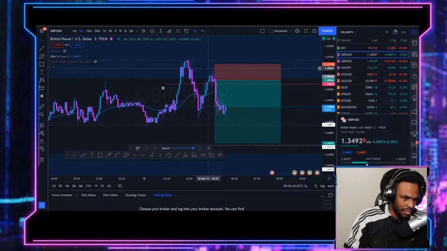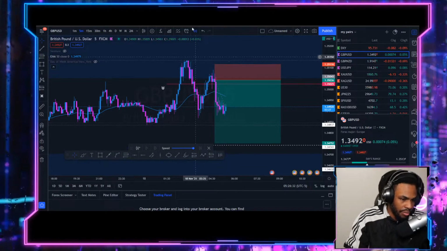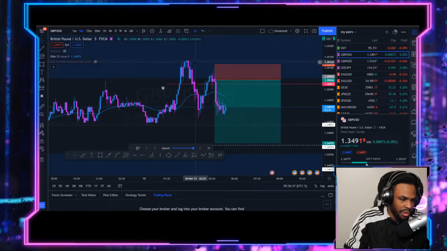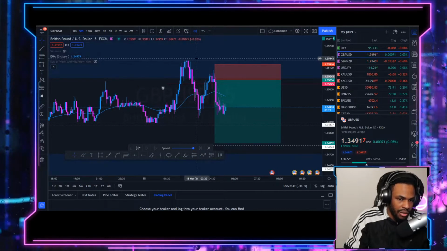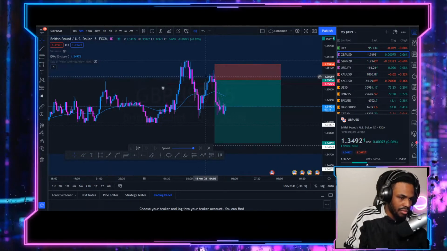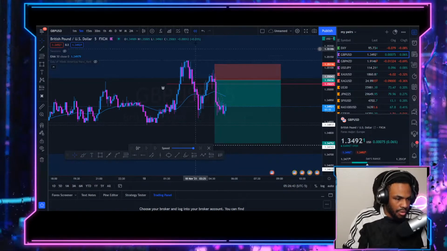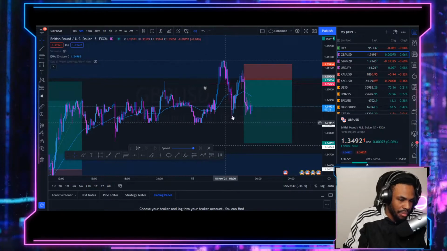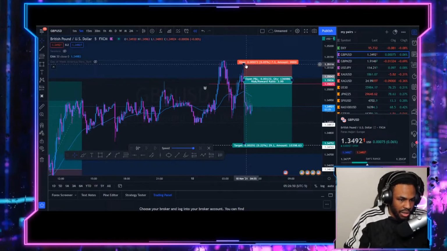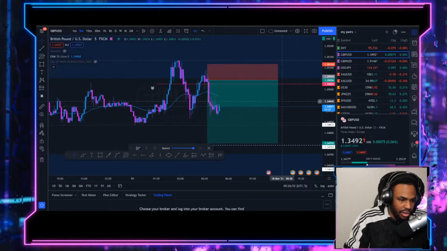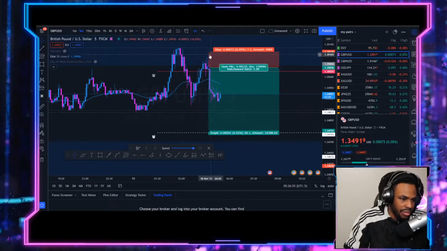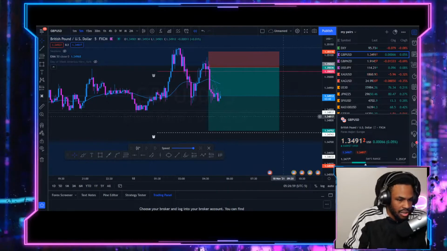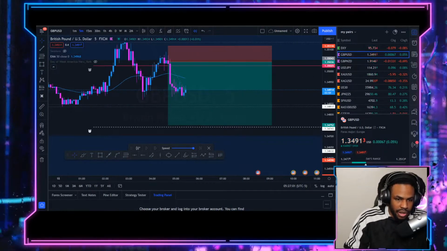Stop loss, if I can, I'll avoid putting it below a swing low or a swing high, because if price is getting almost up there, most likely it's gonna stop it out. And a lot of times I don't hope it makes a double top or double bottom, that's a lot of wishful thinking, because price will just come and stop you out by a pip or so. So if anything, make a stop loss a little bit tighter, and then you can get a little bit better risk to reward. But based on your strategy, just backtest it and see what consistencies you find. That's pretty much how I do it.